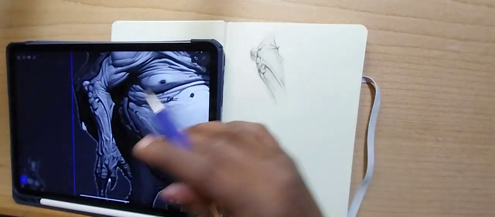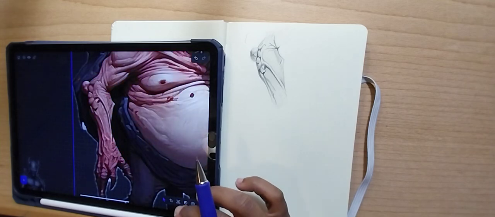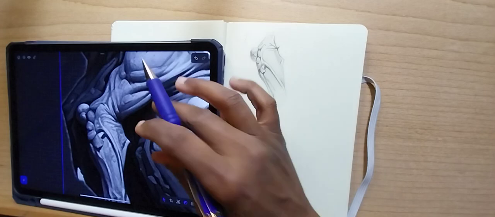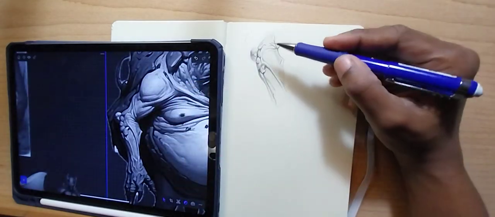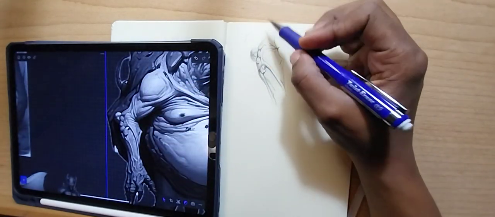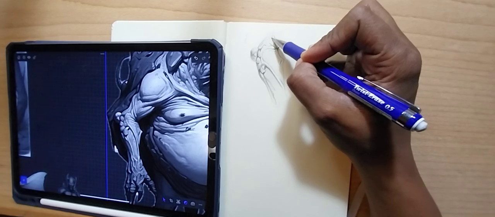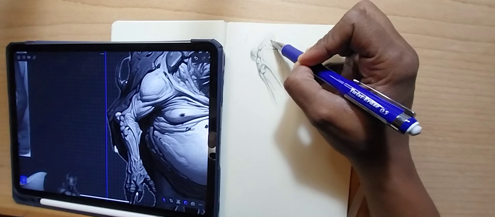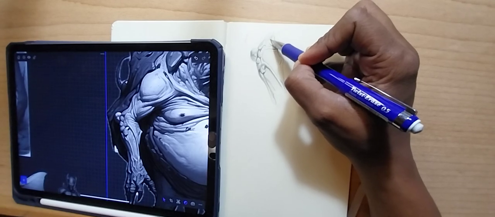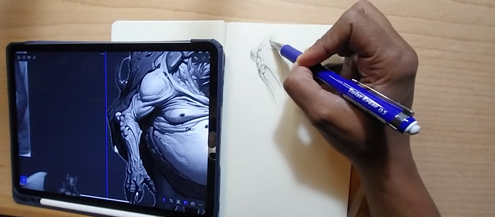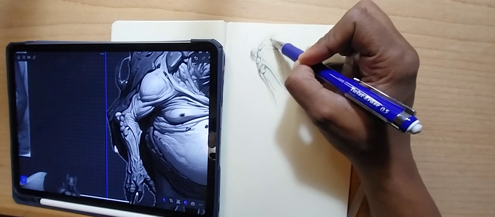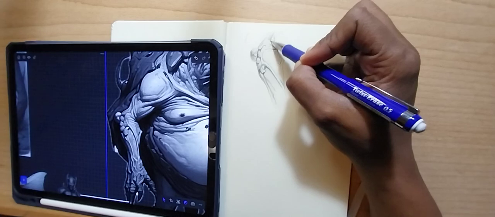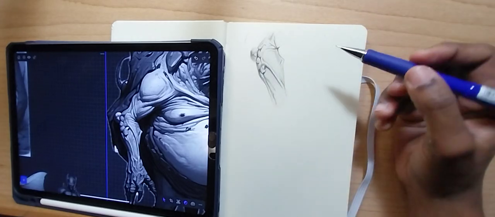Okay. What the hell? I'm gonna back this up a little bit. And I'm gonna go here. And then I'm gonna fold here and then kind of go here. Like I said, not trying to create a complete replica, but I do want to kind of have an idea of what I'm studying.